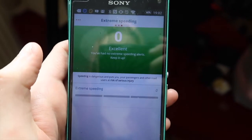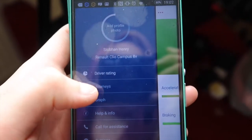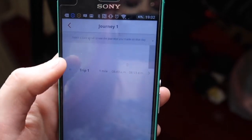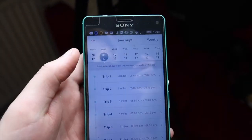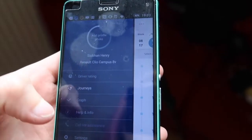Scrolling across again it shows your extreme speeding score — as you can see, I'm a good driver there. There's also a journeys section where you can view all your trips, for example from last week, showing how many miles each trip was, what time of day, and everything like that. It keeps a log of everything, and that's how it works out your premiums for the following year. Having the box fitted doesn't affect my driving at all — I just know it's there, and the app takes a few hours to update after each journey.